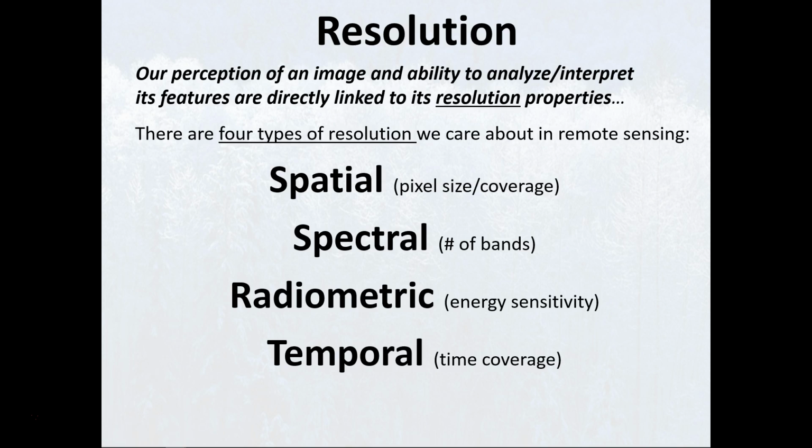And finally, and arguably the easiest to comprehend, temporal resolution simply refers to the frequency with which an image is captured over time. For example, Landsat images are captured once every 16 days in the same location, which might be considered moderate temporal resolution. Then, a sensor that captures imagery daily would have a high temporal resolution.